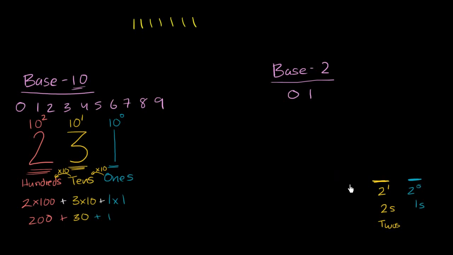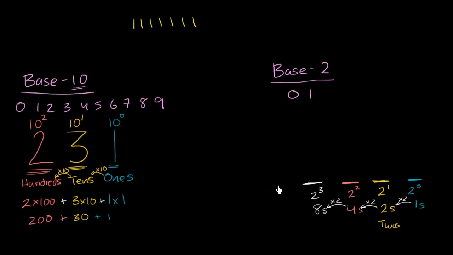Then I could keep going. Instead of this space being the 10 to the 2nd or the 100's place, it'll be the 2 to the 2nd or the 4's place. And I can keep going. I encourage you, pause the video and try to build this out for yourself. What would this be? Well, this would be 2 to the 3rd or the 8's place. And notice, every time we go to the left, we're multiplying by 2, just like we multiplied by 10 here. So notice, everywhere you see these 10s, we're now dealing with 2s. Let's keep going, and then we can actually represent this number using binary.